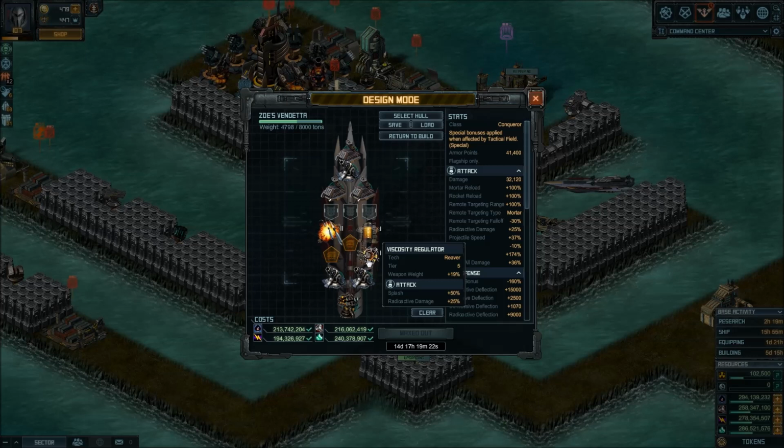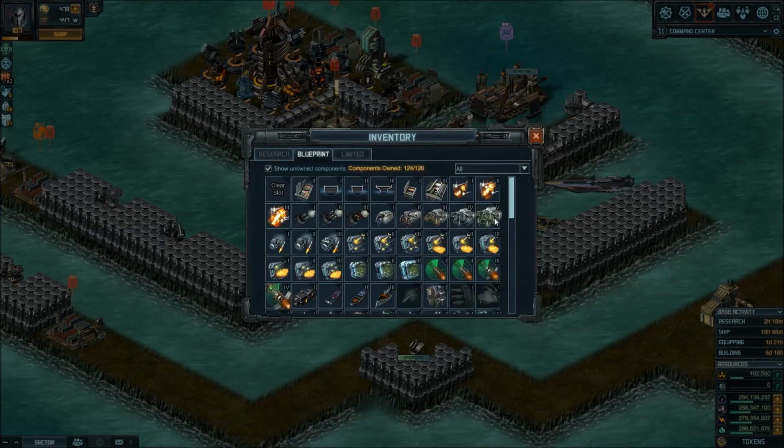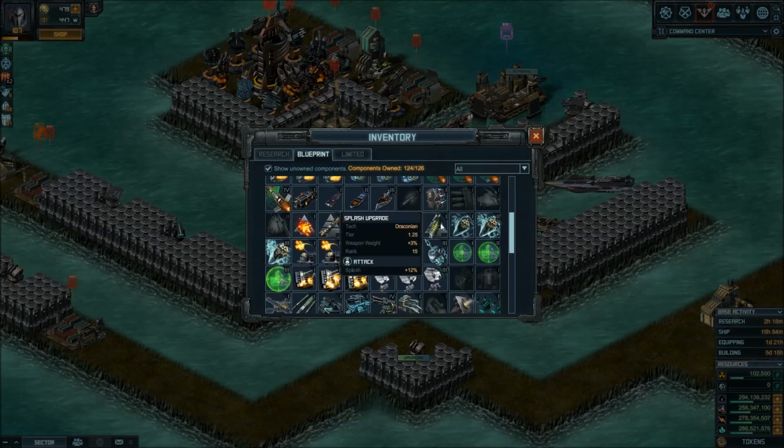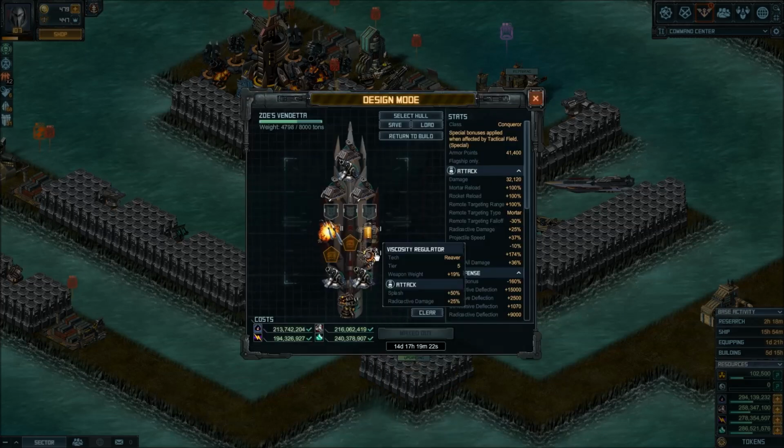If you don't have the Viscosity Regulator, you should probably go for Splash Upgrade. It gives you only, I think, 15% or so. Let me double check. Here. 12%. That's your second best option here. But the Viscosity Regulator makes a hell of a difference.